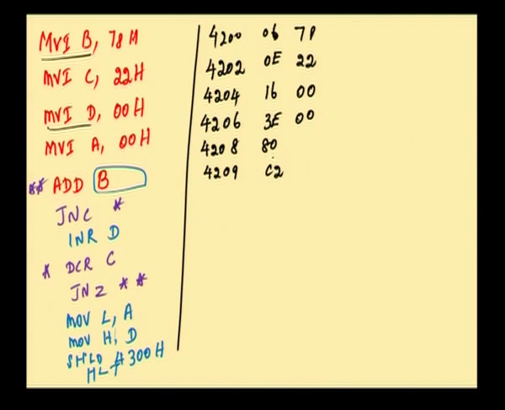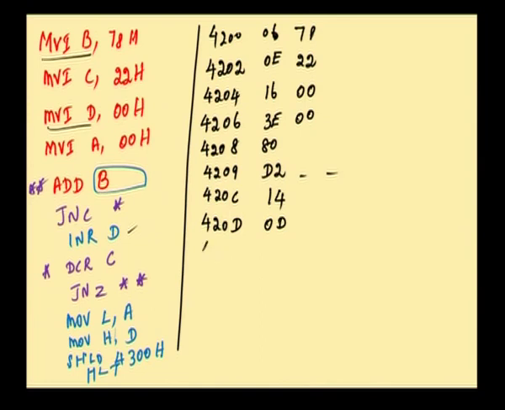addresses, later we will enter. So 9, 10, that is A, B. So 420C which is INR D. So after writing ADD B, now the JNC opcode is D2, then leave 2 addresses. So 9, A, B, now we are in 420C, I have to enter the opcode for INR D. INR D is 14. The next address is 420D. In 0D I have to write DCR C which is 0D.